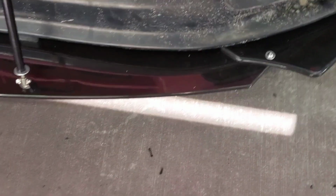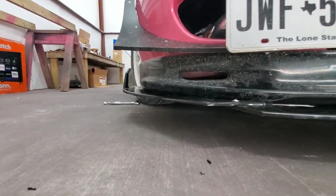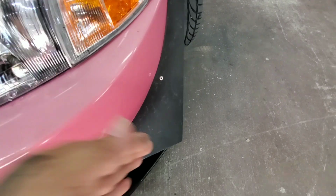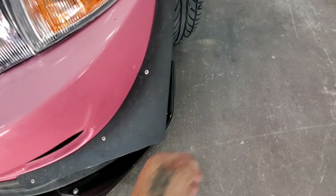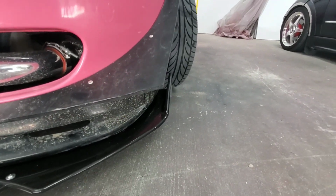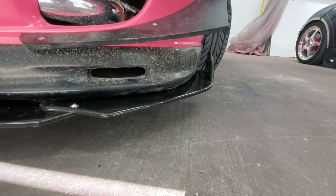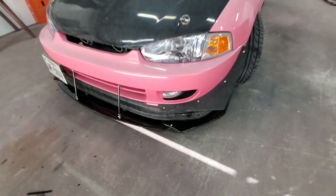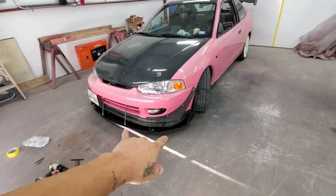So really nice, I like it, I'm pretty comfortable with it. And check it out, really nice and straight. Boom. Over here as well, this line of the canard matches over there in the bottom. Same distance, so I like it. I like it. And this was $50 for the whole kit. So yeah, it took me the first hour just to install this.